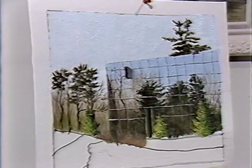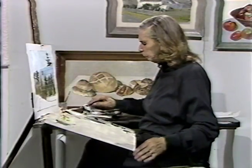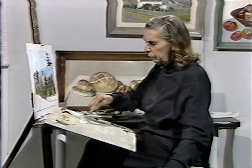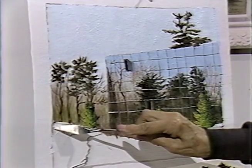The palette knife is now going to be called in to put in a great, wonderful, final evidence of what this winter has brought us, namely a tremendous amount of snow, because this is the north side of the building. It still has great patches of snow in the front here, which I like to just sort of put in a very simple way with a nice texture. The snow is piled up here north. It isn't going to melt for a while.